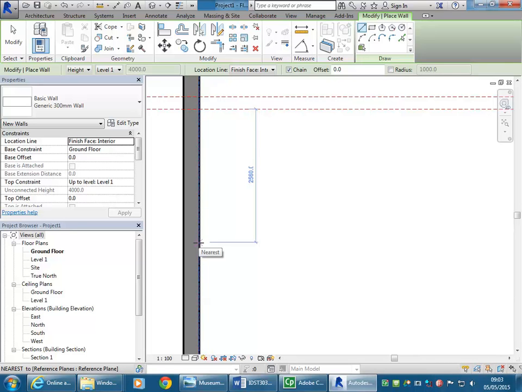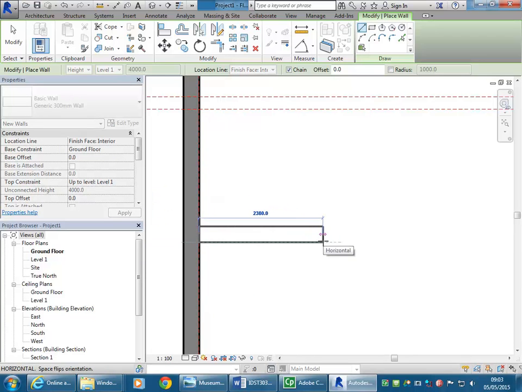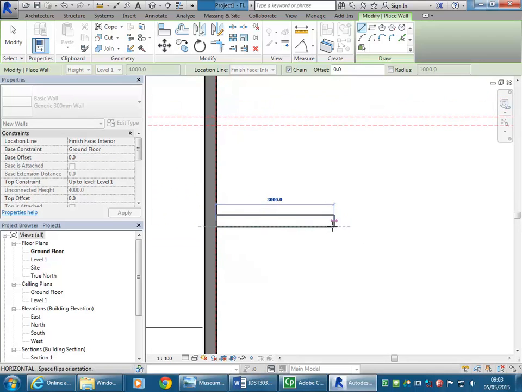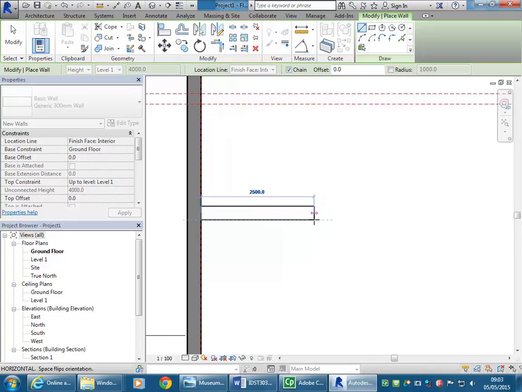And so here I'll just draw from the edge there. I'm not worried too much about having an accurate measurement there anyway. And now going to the right, you can see that it's giving me a wall that's going above the line that I'm drawing. So all of these little things you'll find when you're drawing things like walls, you'll often learn by experience, but it can help to have these little pointers along the way.